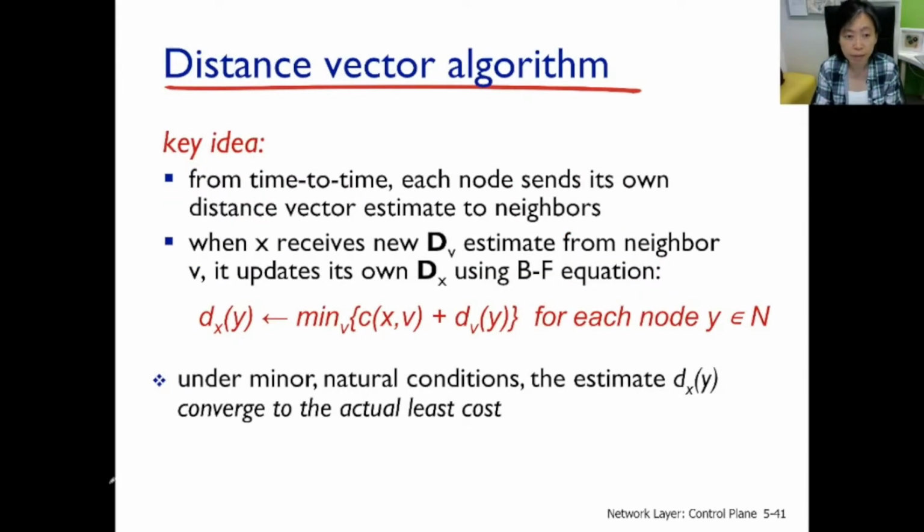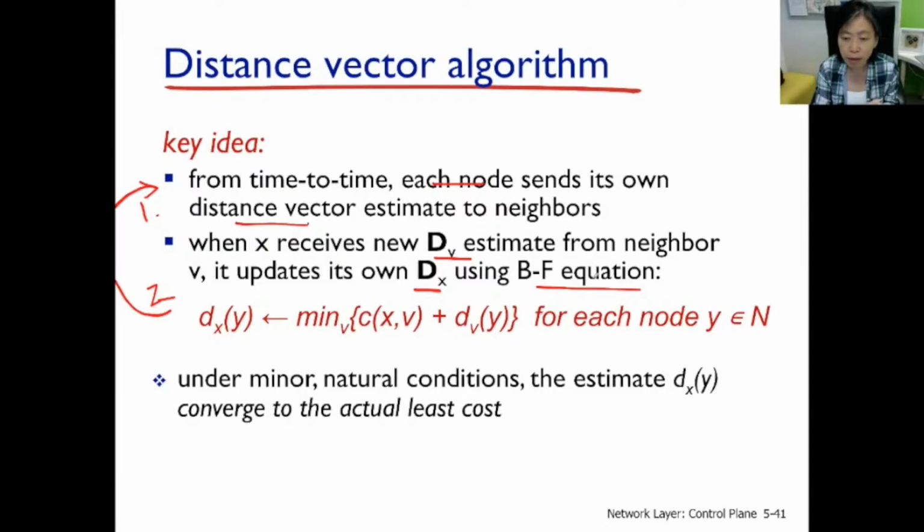Now the algorithm of distance vector routing. The key idea is that it works in 2 phases. First of all, each node sends its own distance vector to the neighbors. This is the message passing phase. Then, when the node receives the distance vectors from all the neighbors, the Bellman-Ford equation calculation begins. As a result, node x discovers its own distance vector, and we loop back. This node then passes Dx to the neighbors. That is the general idea of the distance vector routing algorithm.